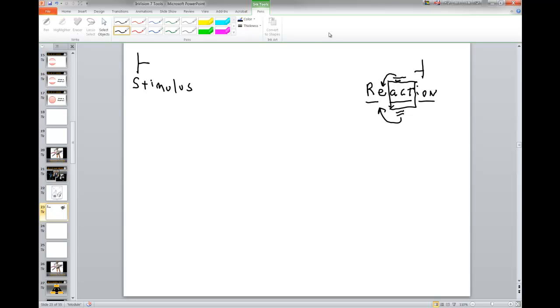And between stimulus and response, if we can, we create a gap. Okay? And in that gap, well, that's not an R. In a gap, we have choice. And choice is a function of free will. Now, we've got to have both free and will to make that happen. So between stimulus and response, there is a gap.